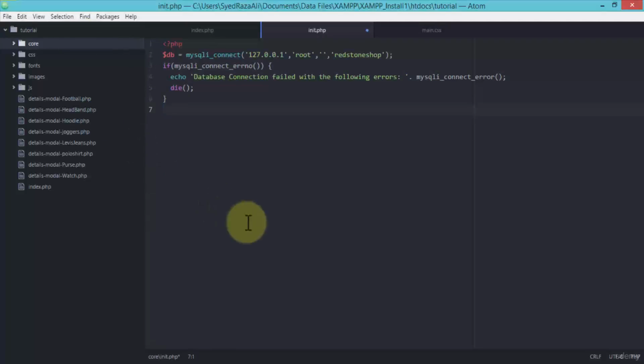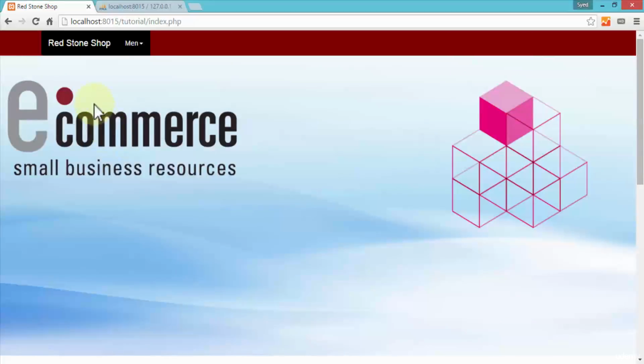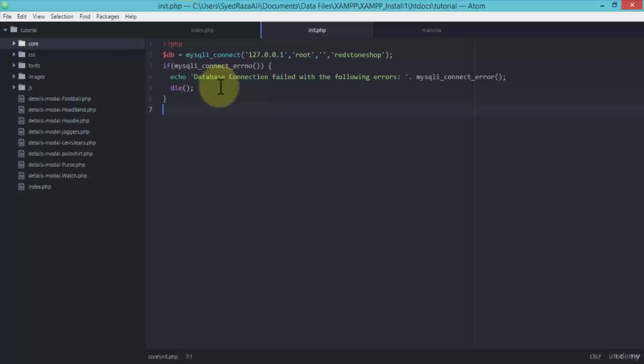So here's my initialization file. I'm going to save it. Let's test it out. Let's see whether this connection is successful or not. And obviously, when I refresh my main site and this doesn't work, then it's going to give me an error. So let's save it. Let's go to our site here, refresh, and there was no error, so it seems like our database is now linked. Okay, but we won't know until we actually create the products and then try to use the site to populate those products. So you have to bear with it for a little while and just test and see. But if you don't see an error, that means you are connected. Okay, so here's our successful connection to our database.